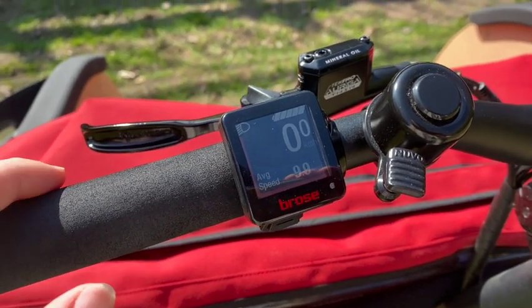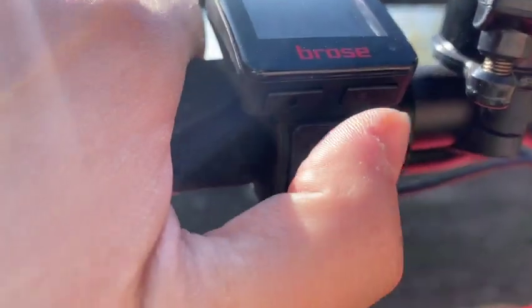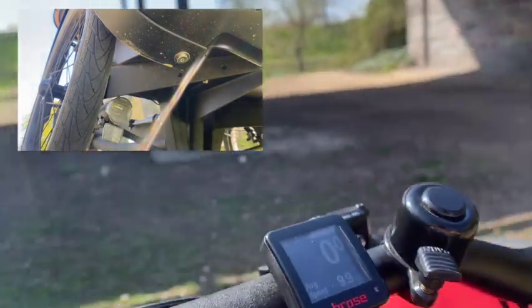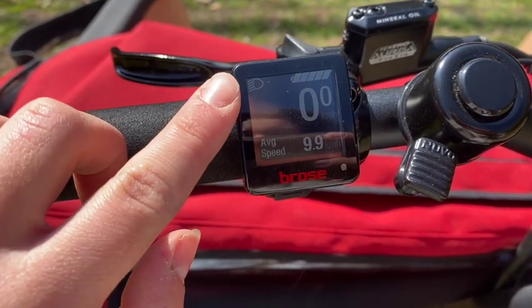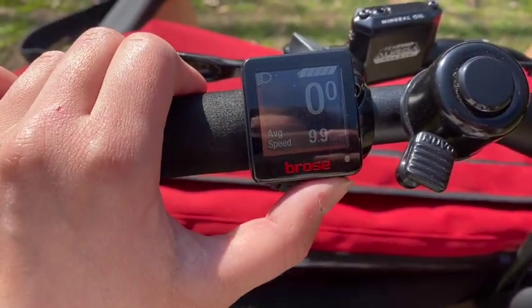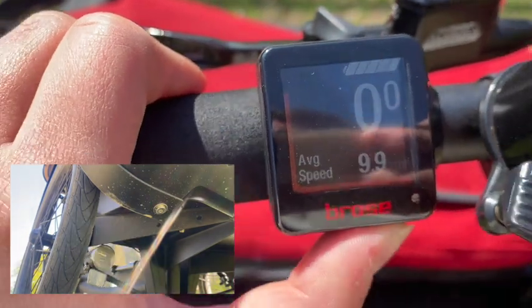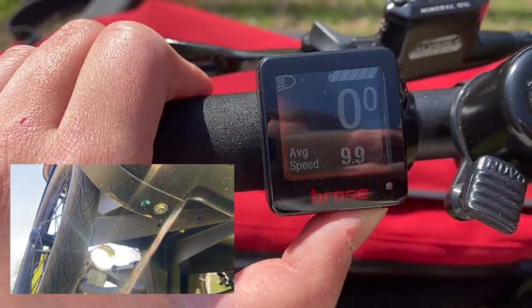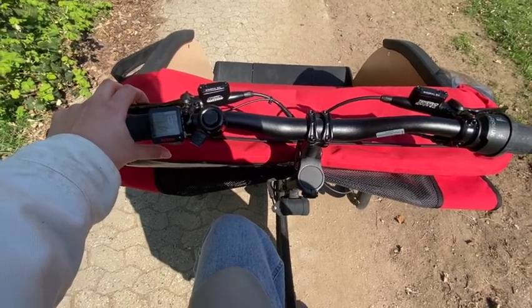Triobike has integrated lighting. If you go to the underneath side of the display, on the right hand side you will have an on and off switch button for your lights. You'll also be able to see on your display whether the lights are on and off. So I press the button, you can see the little icon comes and goes as I press. Lights on, lights off.